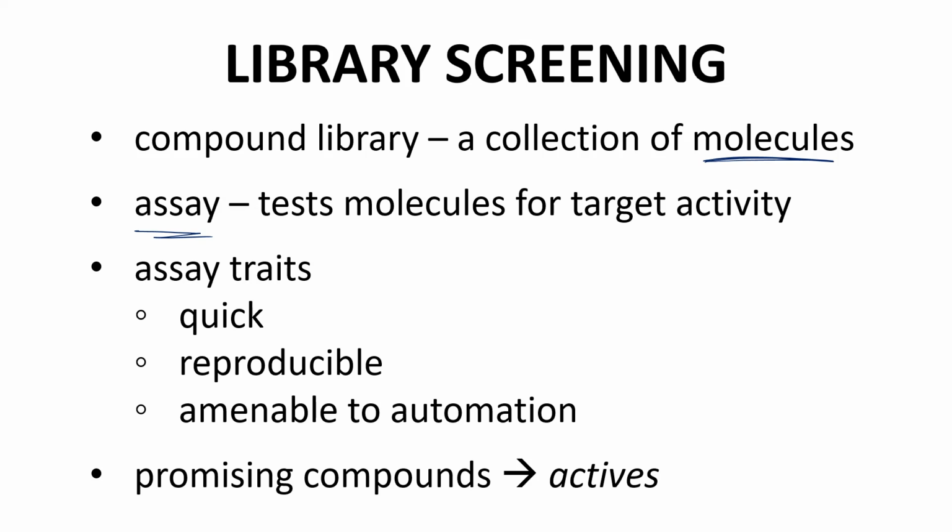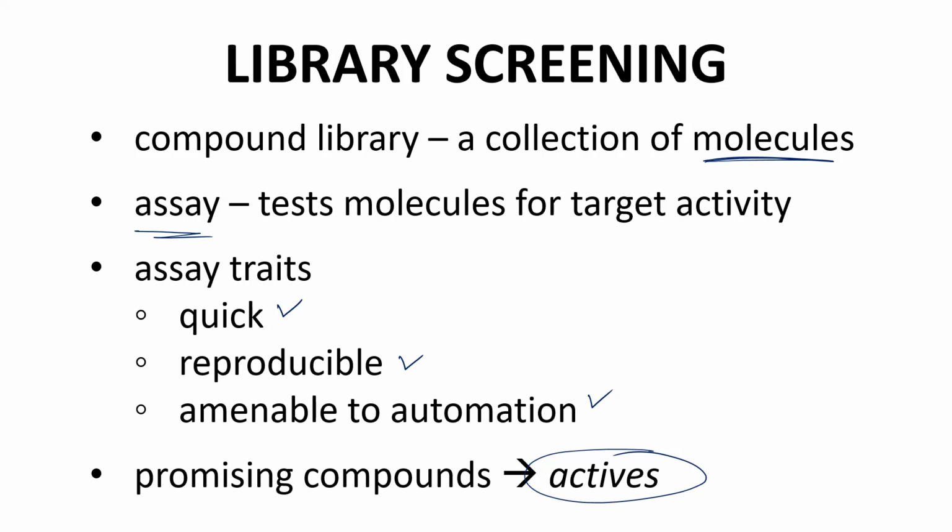In addition to the library, you do need an assay because compound libraries can be quite large, often over 100,000 compounds. The assay must be quick to perform and robust with few false positives or false negatives. Assays that fit these criteria can often be automated with robotic equipment to further facilitate the screening process. Note that each library compound is normally tested once at just a single concentration for the preliminary screen. Compounds that show a threshold level of activity in the assay are called actives.